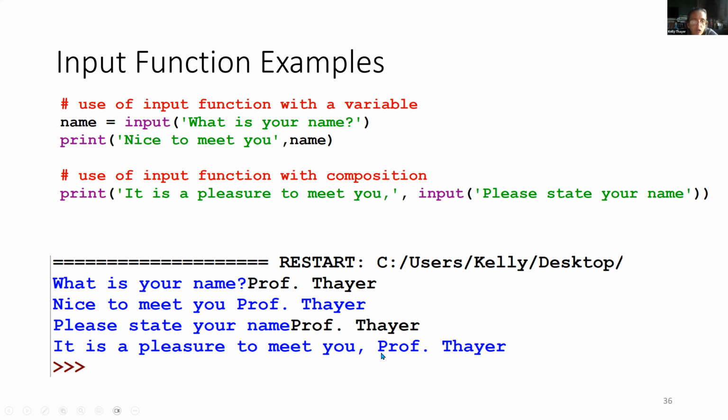It is a pleasure to meet you, and then the result of this has been substituted in, just like when you have the inner parentheses of a math equation that would get resolved and be the number, it would be sent out to the outer parentheses. This expression gets resolved to whatever I typed, Professor there, and that goes right here, and it's right, it is a pleasure to meet you, Professor there, and that is how that works.